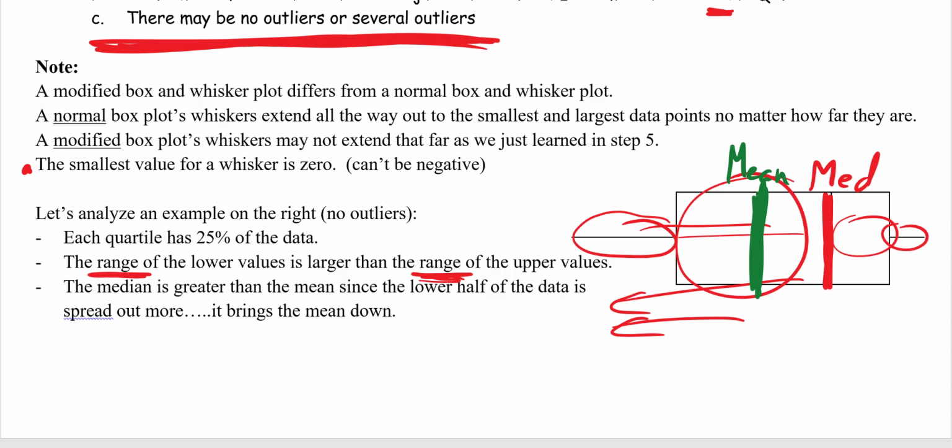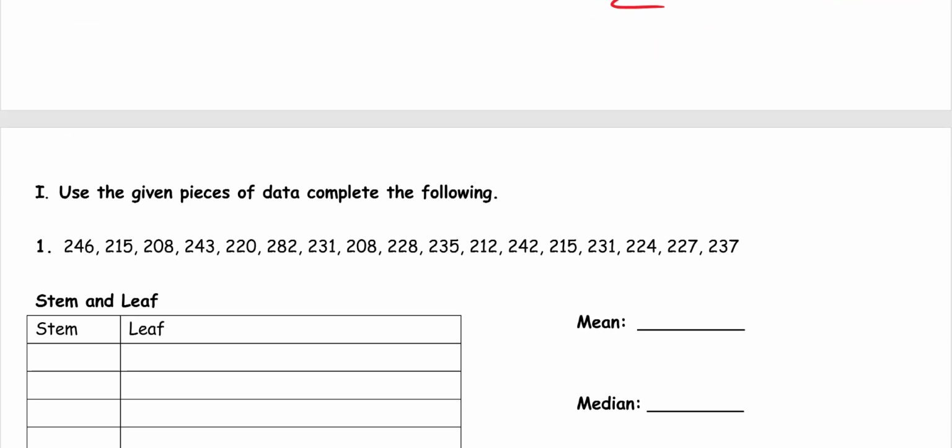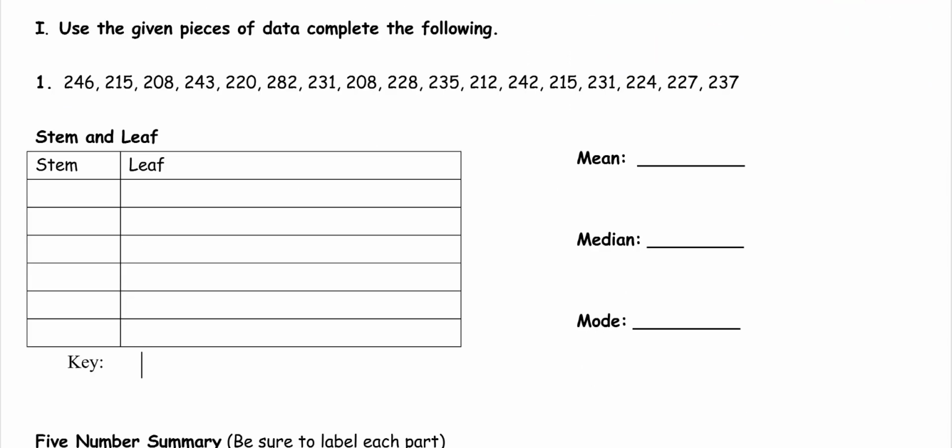All right, so let's keep going here. I have a nice little friendly example for you guys. All right, our first example here, math fans, the data is not in order. This is probably the only time I'm not going to give you the data in order because I want you to create the stem and leaf plot using the data. Okay, so here's the deal. Remember I said the leaves need to be single digits, and the stem can be a double digit, triple, or single digit as well. If it was like 15 or 16, right?